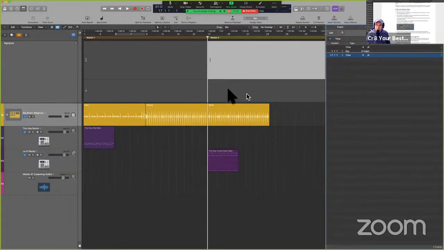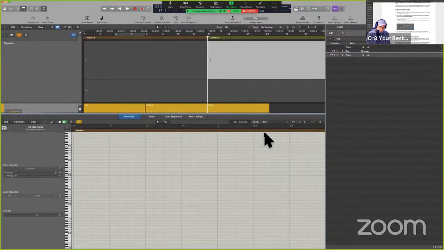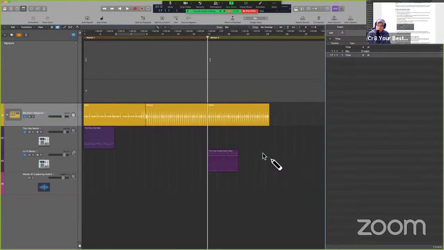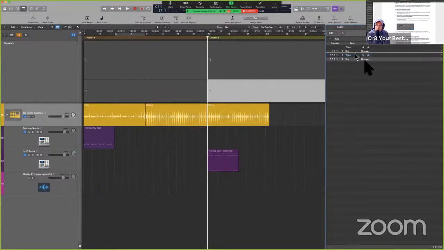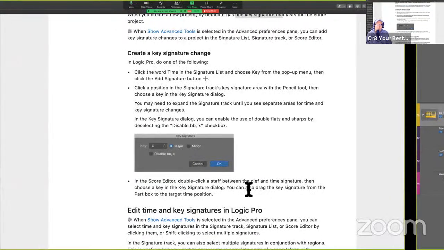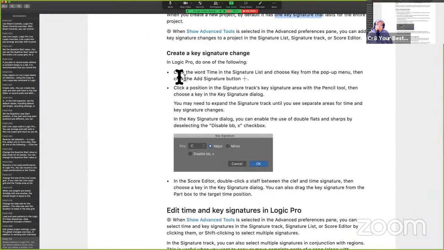Every time I would change the key for my song, I would simply access the pencil tool, and I would just go up here and I would change it this way. But nice to know that you can actually change from time to key, and then depending on where the playhead is located, as soon as I hit that plus symbol, now we are changing the key, in fact. So that's a great find. In fact, I'm going to highlight that.